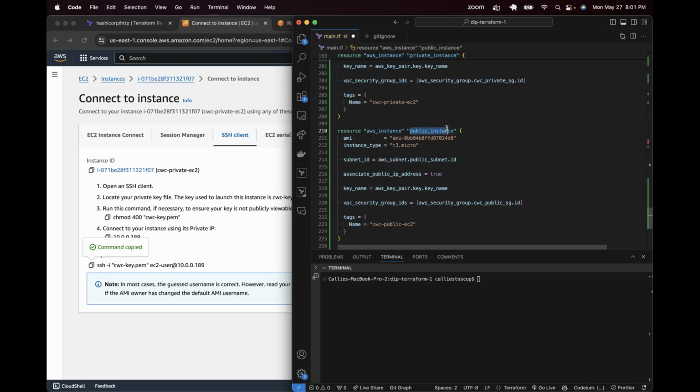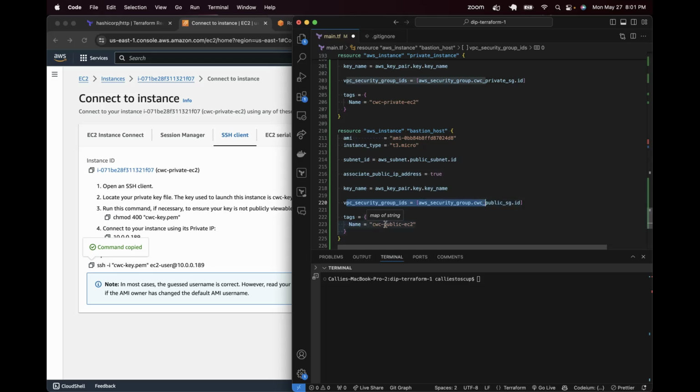And then I am going to try to slowly edit this so I don't make any mistakes. So I'm going to say aws_instance bastion_host. I'm going to leave the AMI, instance type, and subnet ID. It's going to go in the public subnet. We do want a public IP address with it. We'll use the same key, and then we need a security group.